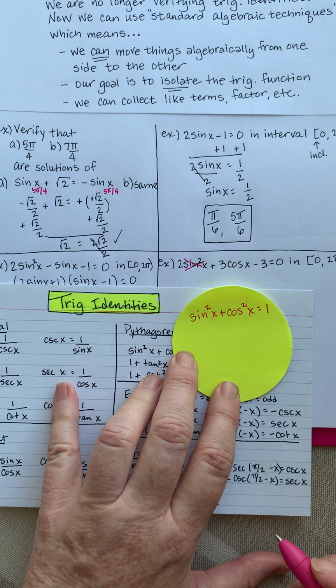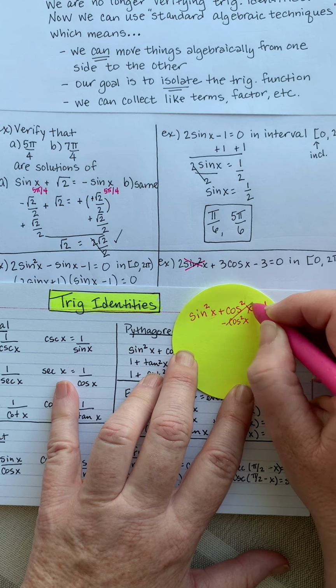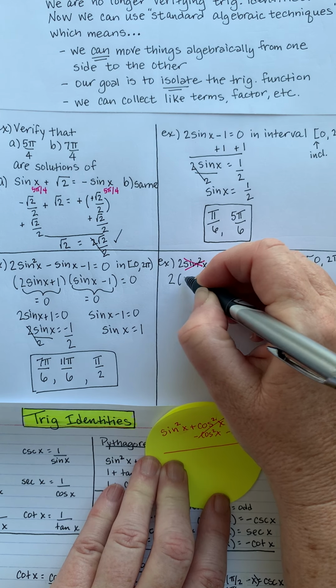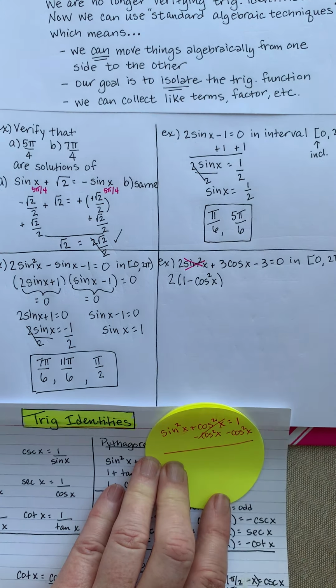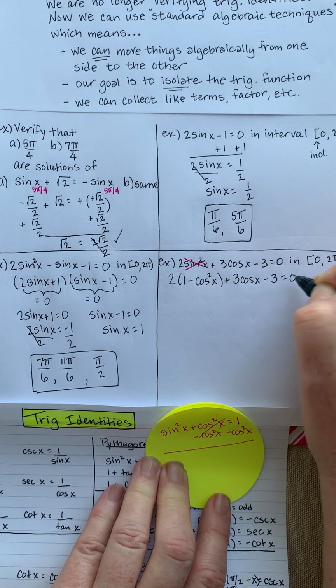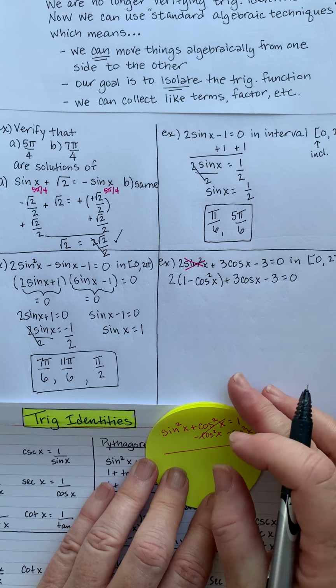I start with this Pythagorean identity. I subtract the cosine squared from both sides. And again, if you can do this in your head, you're doing fantastic. And the sine squared is equal to 1 minus the cosine squared. So I'm going to replace this right here with 1 minus the cosine squared. The rest of this is going to stay the same. That's the only trig identity I'm going to use, at the very beginning, just so that I can get this to all have one trig function.